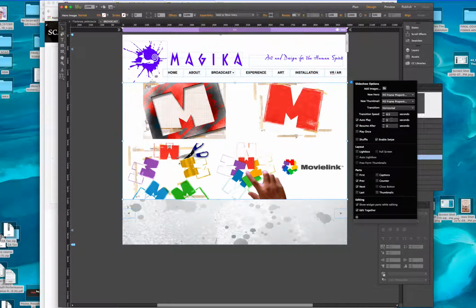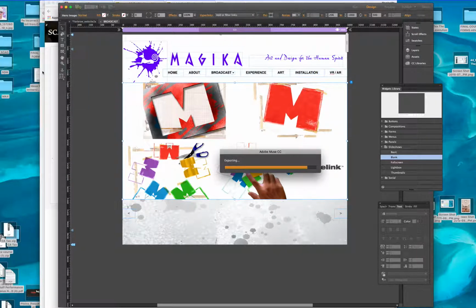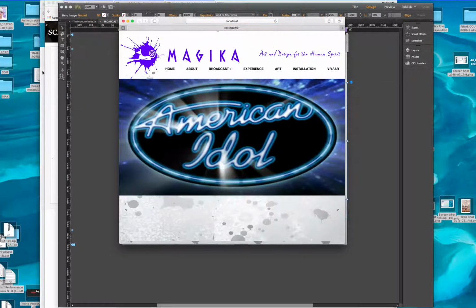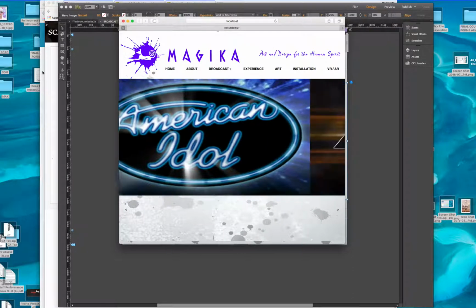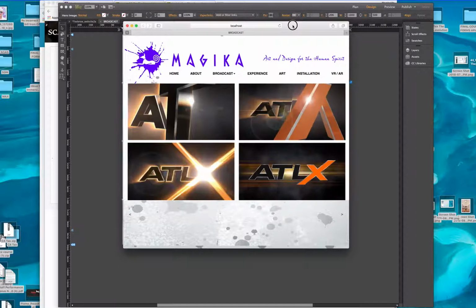Let's have it in autoplay. So let's take a look at what this horizontal transition is going to look like in Muse. So it's literally turned into a wipe. It's wiping between the frames.